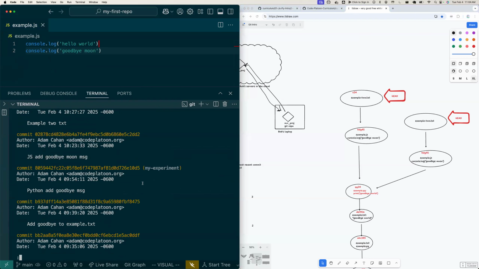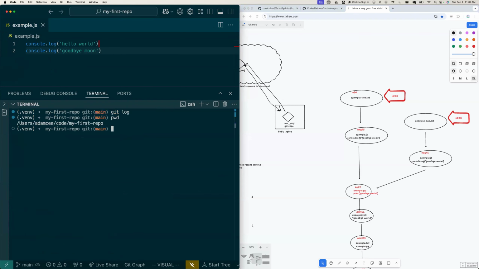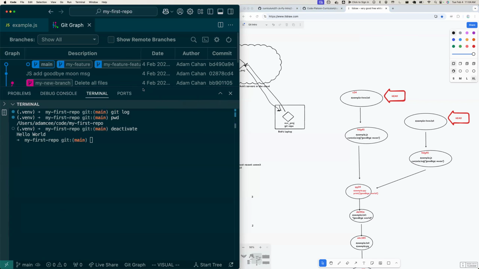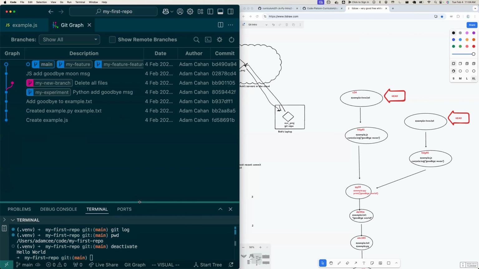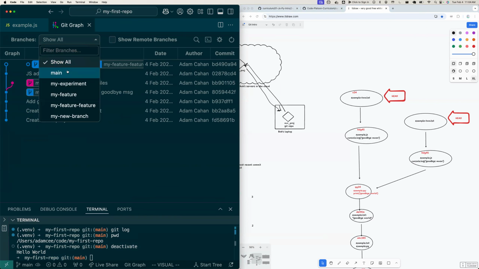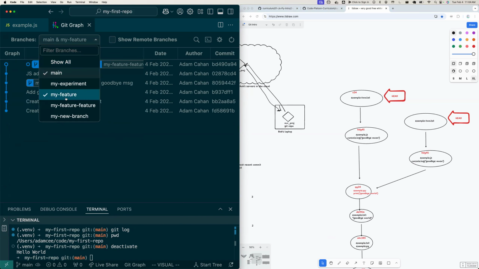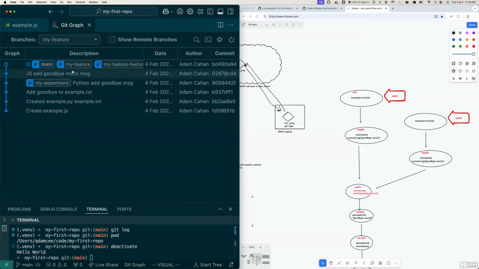Let me make sure I'm in the right directory. Yeah, I should be in the right spot. I'm not sure why that virtual environment got activated. And if we open up Git graph, let's just look at the main branch and we can see all of our changes here. If we look at my feature, it looks awfully similar, right?